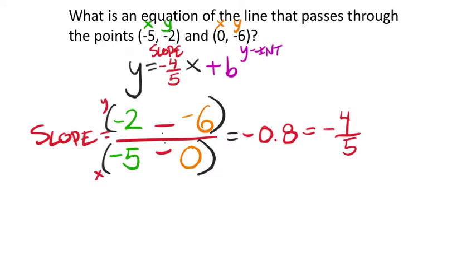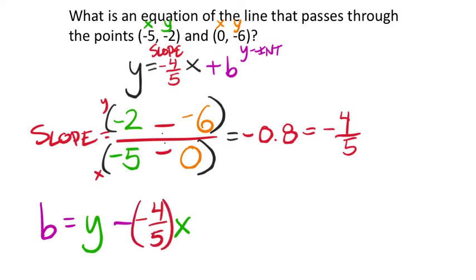So we go to the y-intercept formula. The y-intercept is represented by b in the slope-intercept form. From here, remember, all you're going to do is take the y value and subtract the slope multiplied by the x. We just found the slope with the slope formula, so that's the m. I'm going to replace the m, the slope, with -4/5. I'll put it in parentheses when I put it in the calculator, otherwise it may interpret that incorrectly. And then the x and y come from my ordered pair. I'm choosing the green one, just because I put these in green, but the orange one would work just as well.